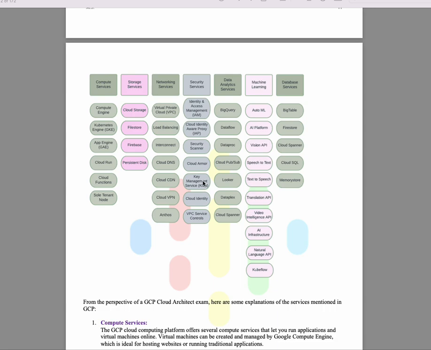And as I've said, if I give you a quick glance of it, these are not the only services. We still have a lot to discuss about the migration. So if I give you a little bit about it, we will be talking about compute services, which have Compute Engine, Kubernetes, App Engine, Cloud Run, Cloud Functions, sole tenant nodes. I'll tell you how to remember these. You don't have to put a lot of pressure on your brain. Why are there so many services, how am I going to remember them?